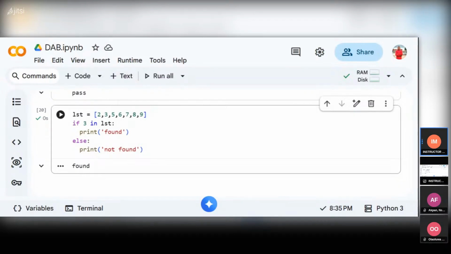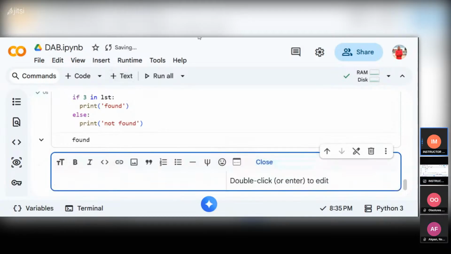I said we are going to move into a new topic, which is the if, elif and else statement. This if, elif and else statement is like testing multiple conditions. So let me write it.